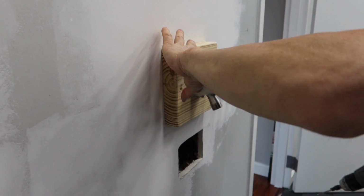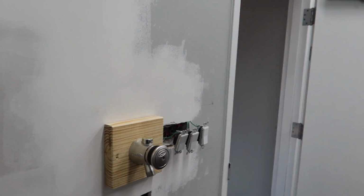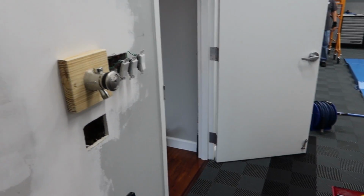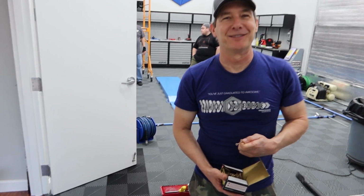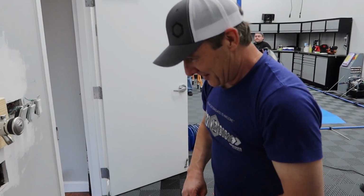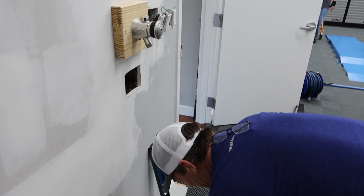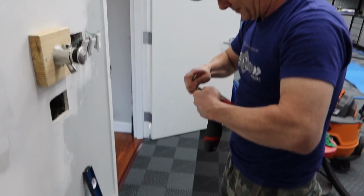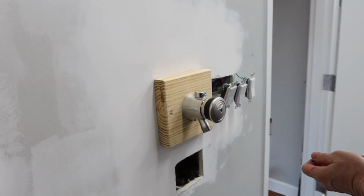Where have these bits been my whole life? I'd always do a little one and then get a big one and try to, and it would grab and yank in like half an inch. Dig a big hole in there. Yeah, like, God dang it. When did you find out? Oh, when we were in Atlanta, when I had some. Yeah, I'm like, this thing is amazing. I need that. Yep, they're great. That's what I use for installing. It's only been in existence for like 100 years. I just didn't know about it. I don't think they've been out that long, but yeah, they're fancy. It's a little pointy, little unicorn tip with a little countersink built in.